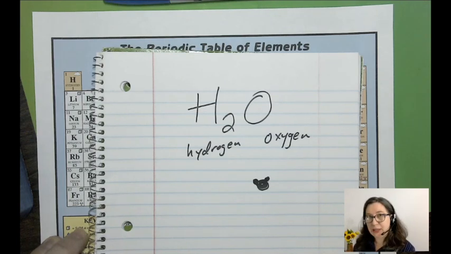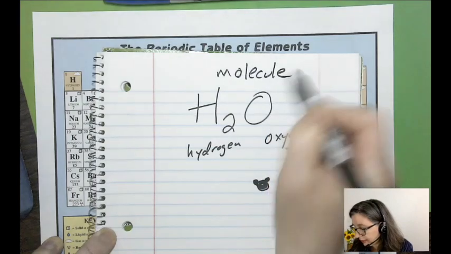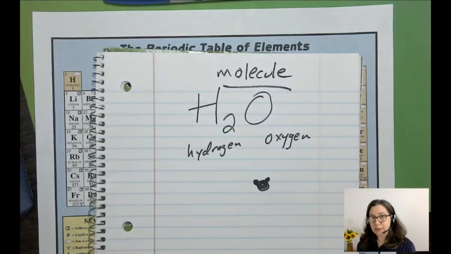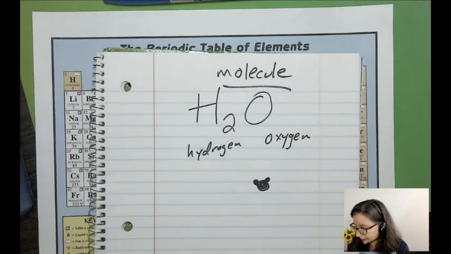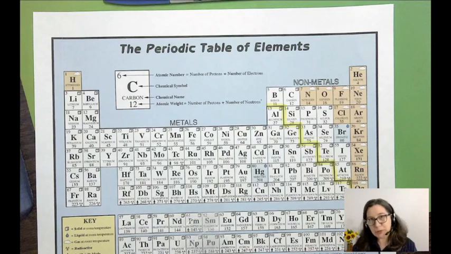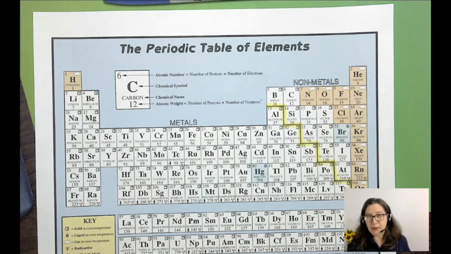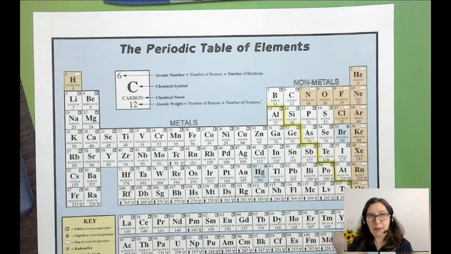Because we're putting a couple of atoms together, we call that a molecule. This is a molecule. A molecule is something that is made from a bunch of atoms. Today, you're going to be building molecules. Well, we're going to model that. We're not going to use actual molecules. Too small. The fun thing about building molecules is that the atoms are like building blocks. You can put them together and make anything you want. Any substance in the world is either made of atoms or atoms combined in some way to make molecules.